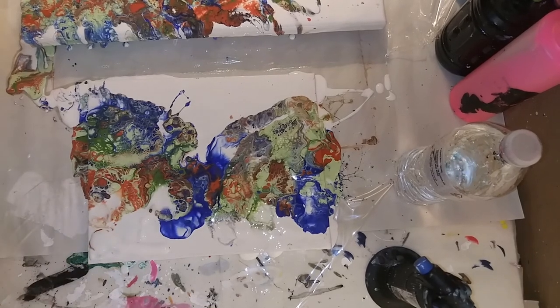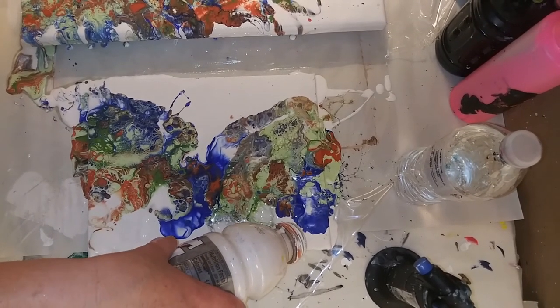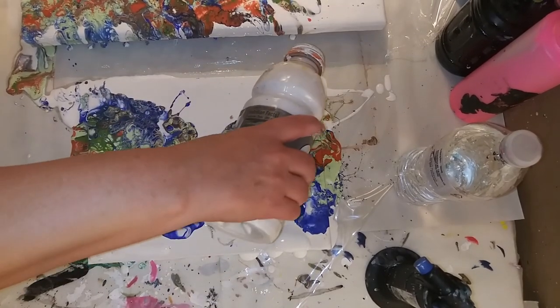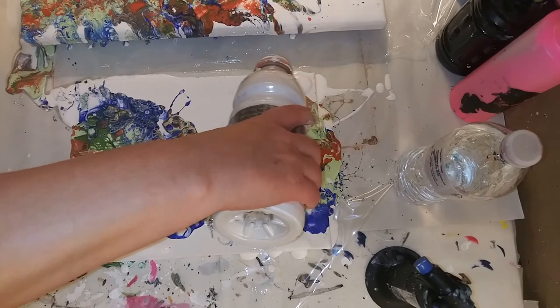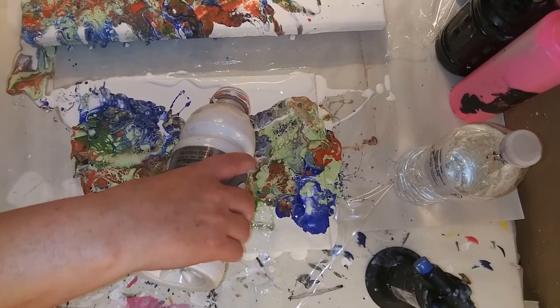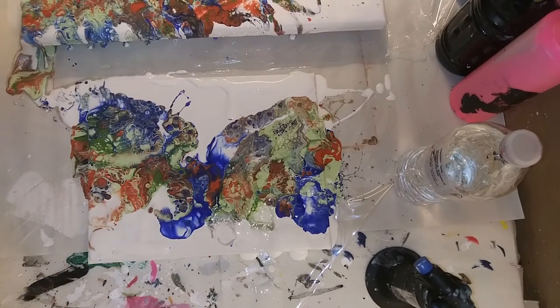Now, how much you can glob this up? Whoa, that's a little bit of glob. You can glob this up and it will look real thick and chunky. And you think, that's way too much paint. But it will dry flat. So, there you go.